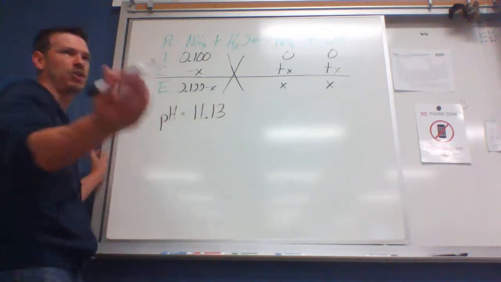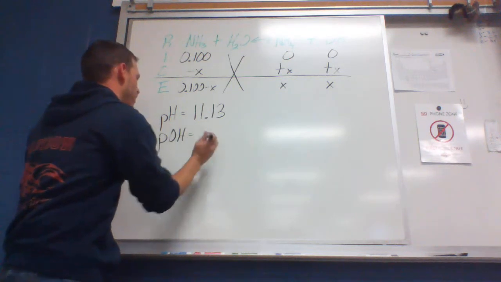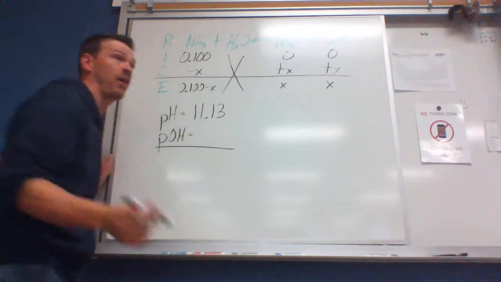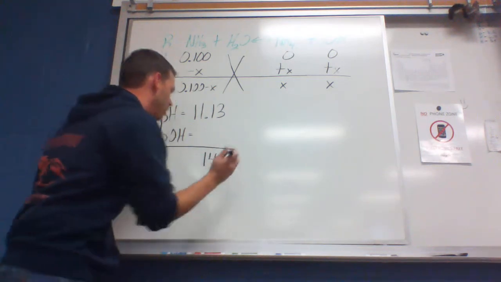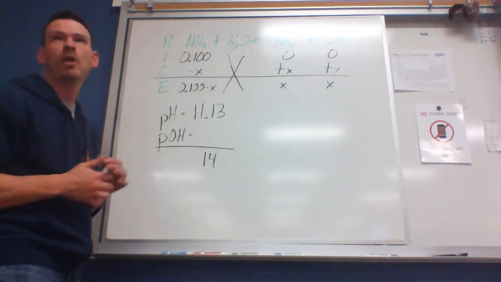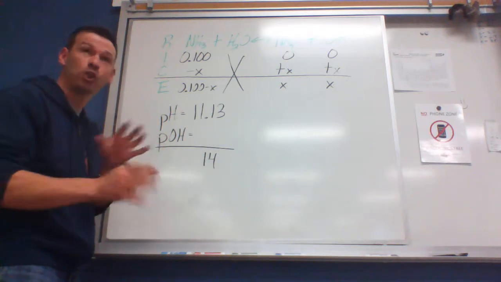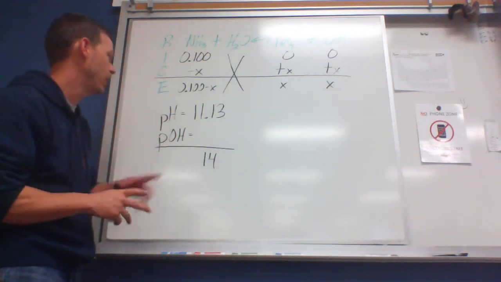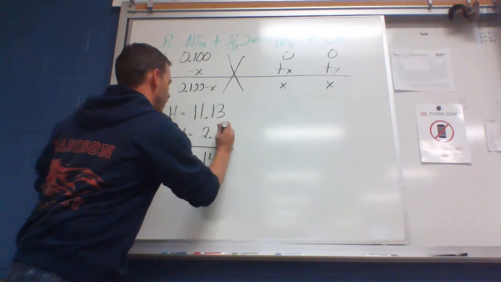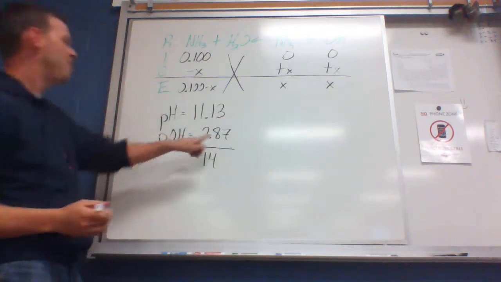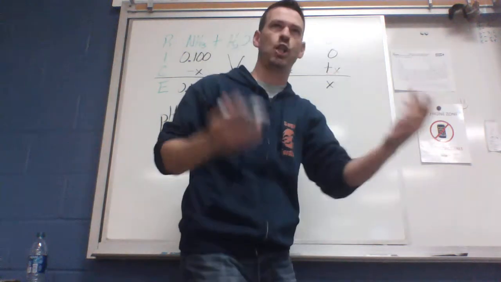All right? So what's the easy solution, though? Instead of using pH, let's use pOH. I literally said that. Now, some of you are pointing out that there's another way to skin the cat, and you're absolutely right. All right? But we don't have time to investigate all ways. As long as it's chemically correct and you show your work, then life is good. But this looks like it's going to be 2.87.